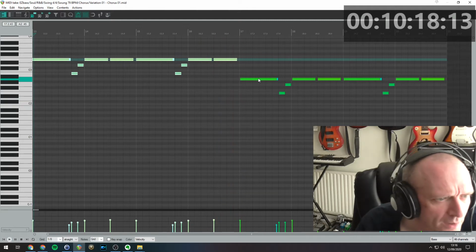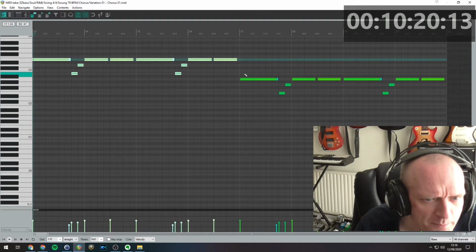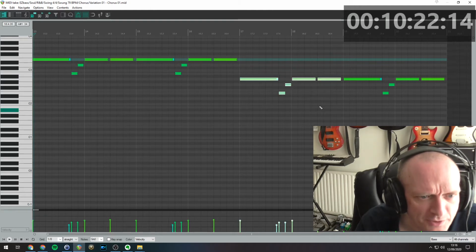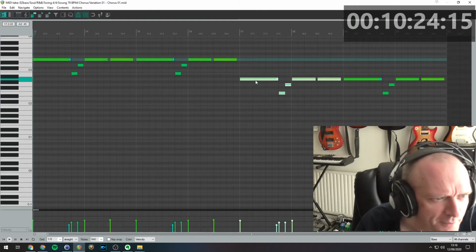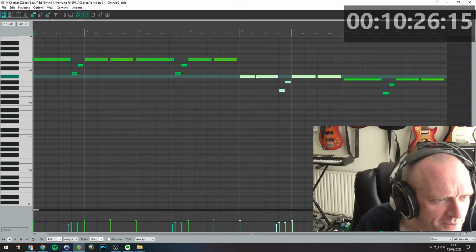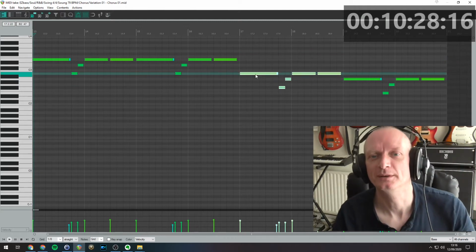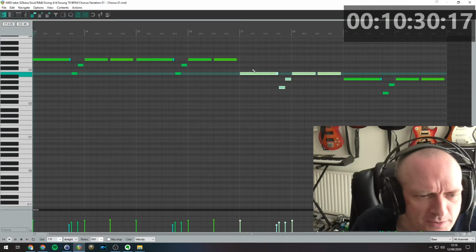And then back to B for 1 bar and then F sharp. If I said F sharp minor before, which I might have done, I'm not sure, I meant F sharp or F sharp 7 there. That goes back to the B.